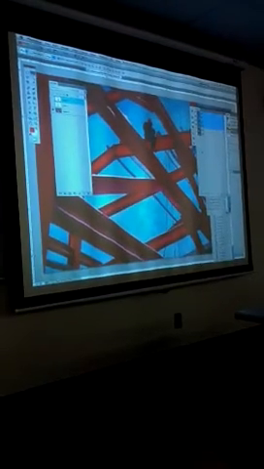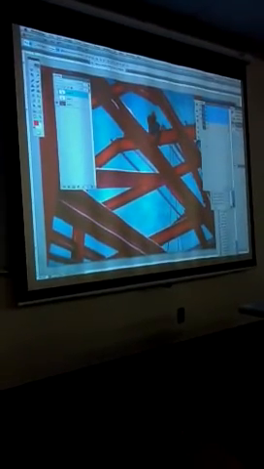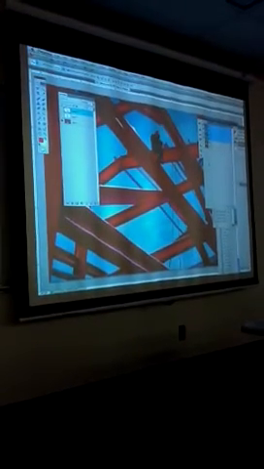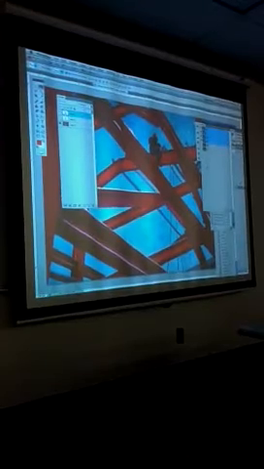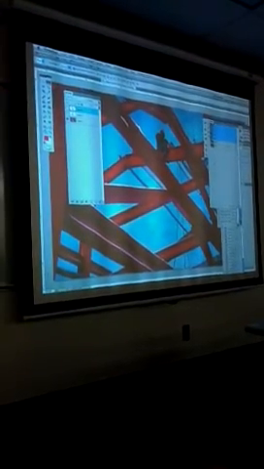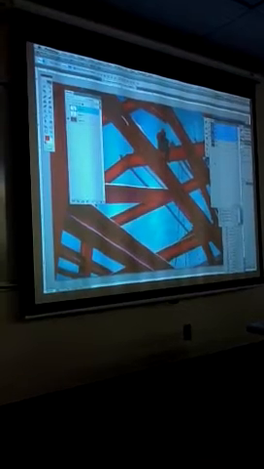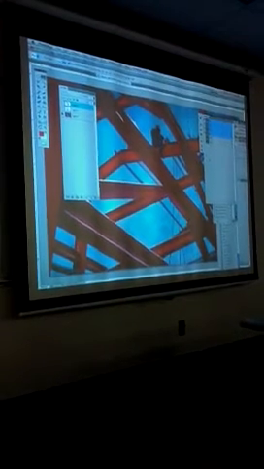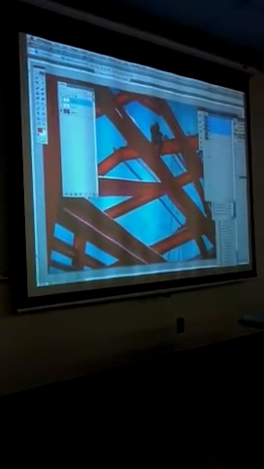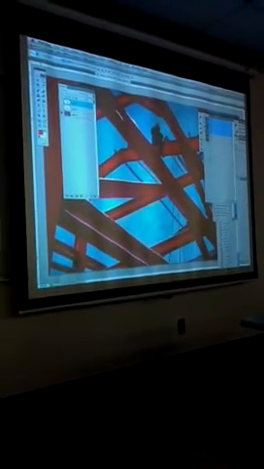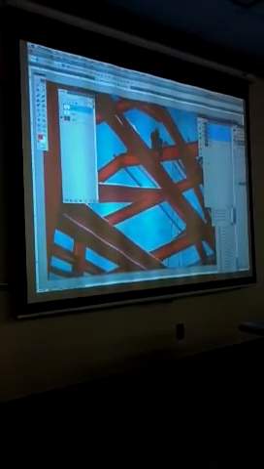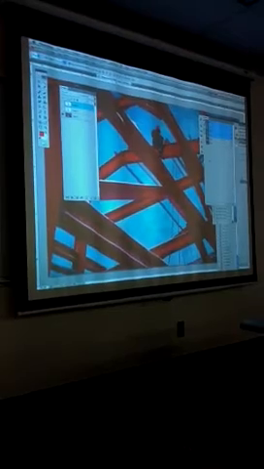Command-click on a layer thumbnail will load a selection the shape of the pixels on that layer or that channel. If the items on that layer or that channel are anti-aliased, your selection will be anti-aliased too. Soft edge. Shift Command-click on a layer thumbnail or a channel thumbnail will add to what you already have selected. Option Command-click will subtract from what you have selected currently. And Shift Option Command-click is the one you're going to use rarely. That's an intersect.